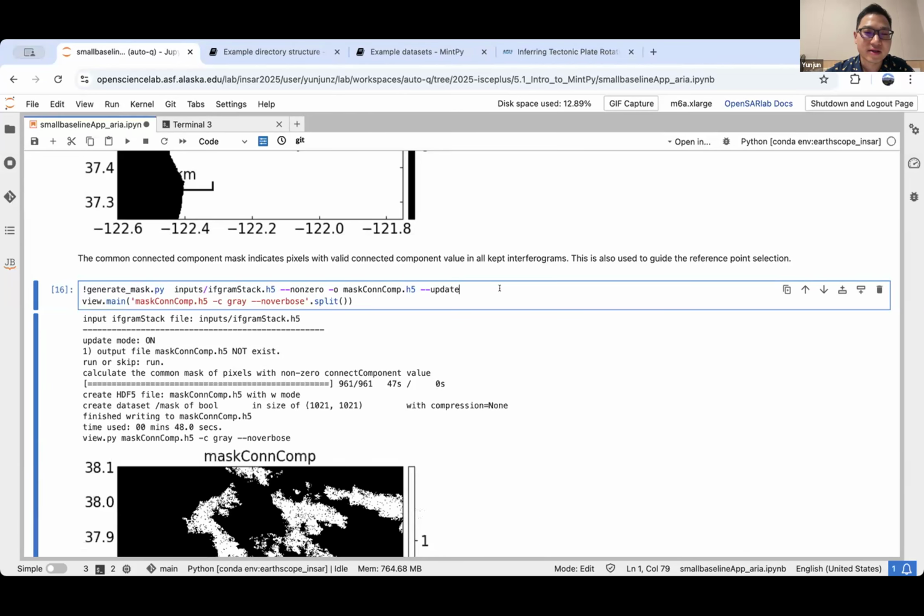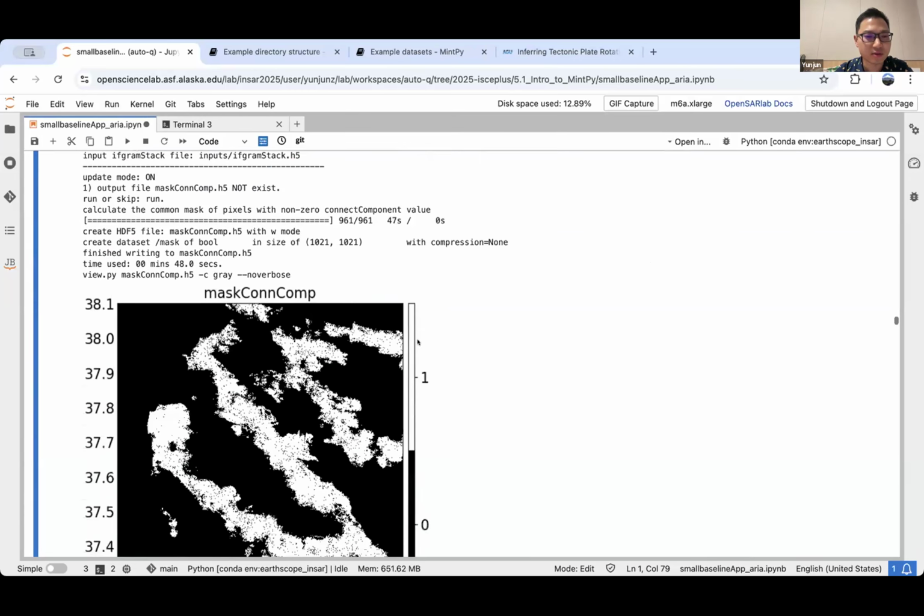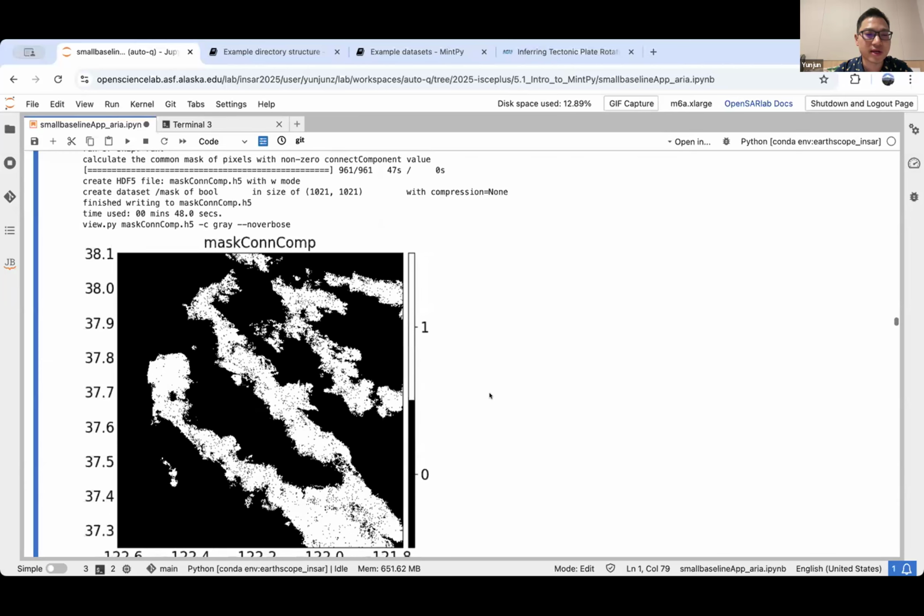So the connected component is a byproduct, which looks like this for a single interferogram. It's a byproduct generated by SNAPHU. So it usually has labels like 1, 2, 3, and the background 0 value, which means that SNAPHU thinks the unwrapping result is unreliable.